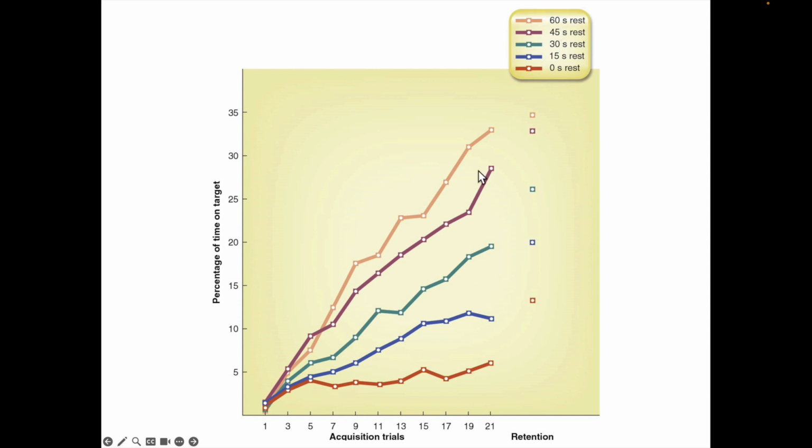What you can notice here is that the longer the rest period between the trials, the greater the performance in the long run, and the better the retention of performance when we retain that over a period of time. So essentially, the longer the rest period, the better the skill acquisition, the faster we acquire the skill, and the better that skill is retained in the long run.